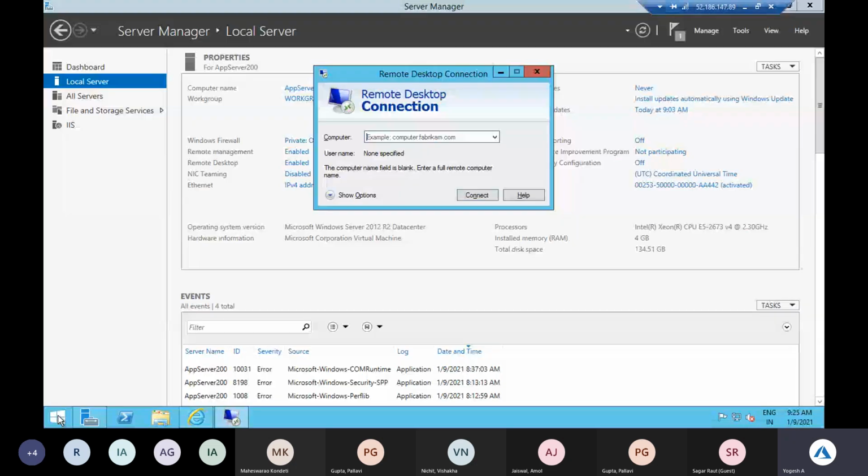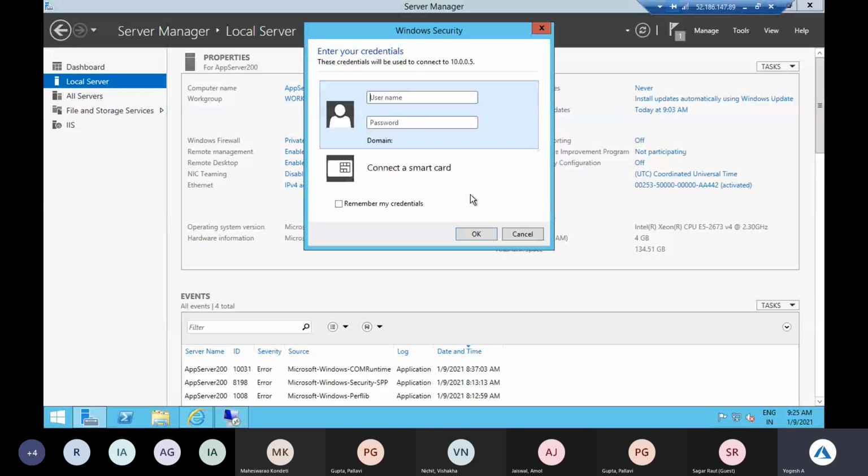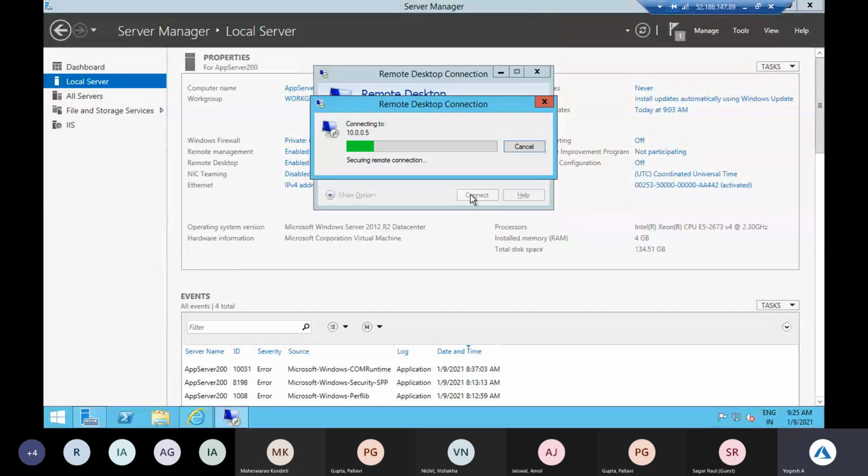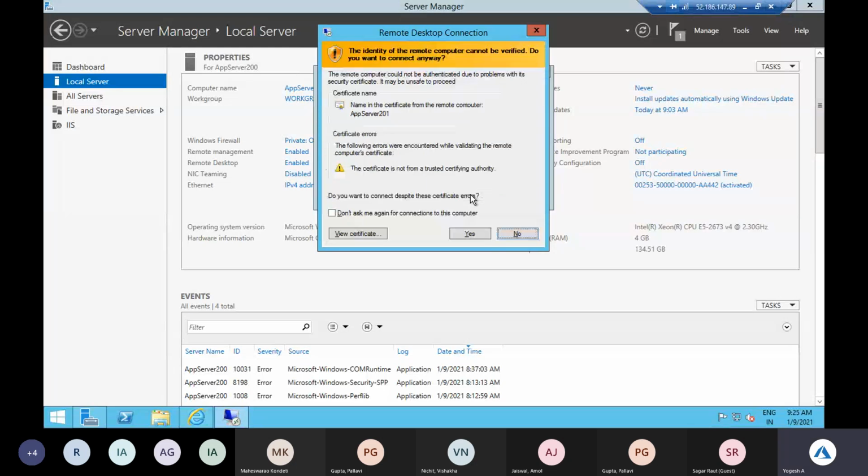See, I can take the RDP by using a local IP, admin 100. And I can take the RDP of app server 201, which we have created.